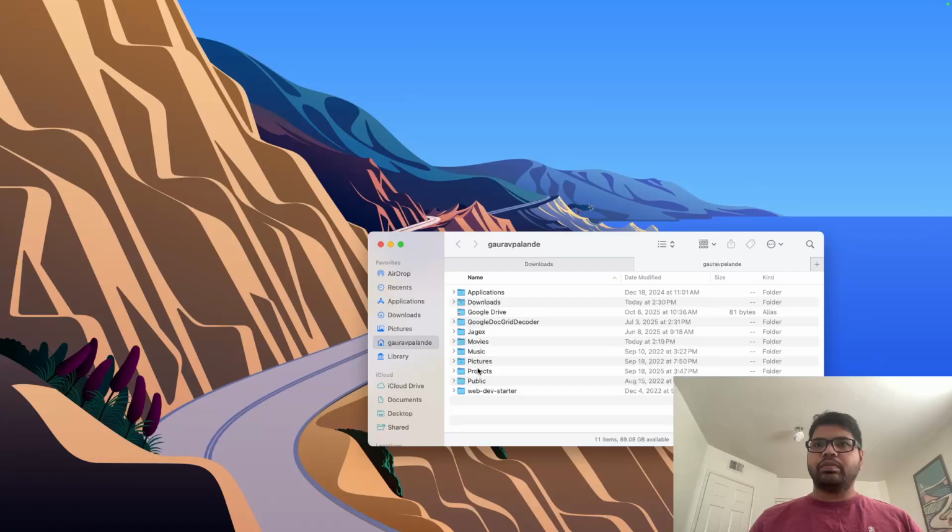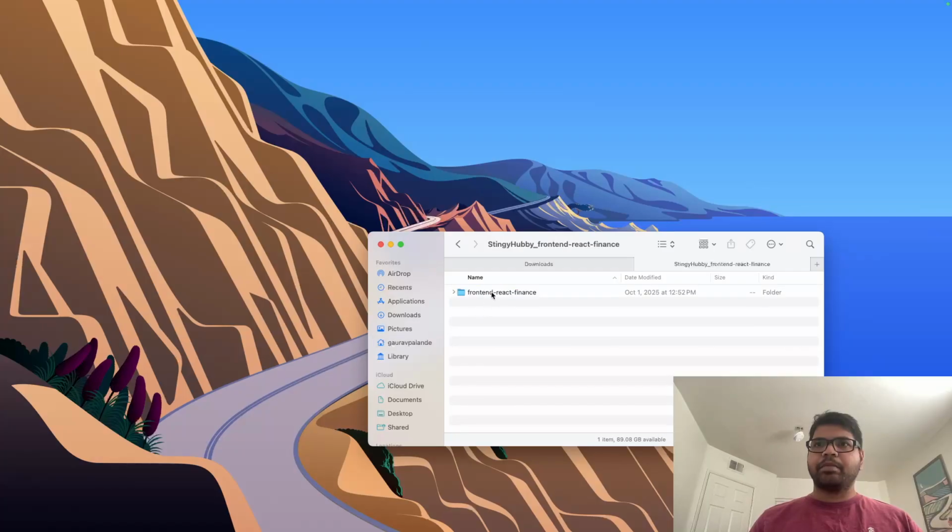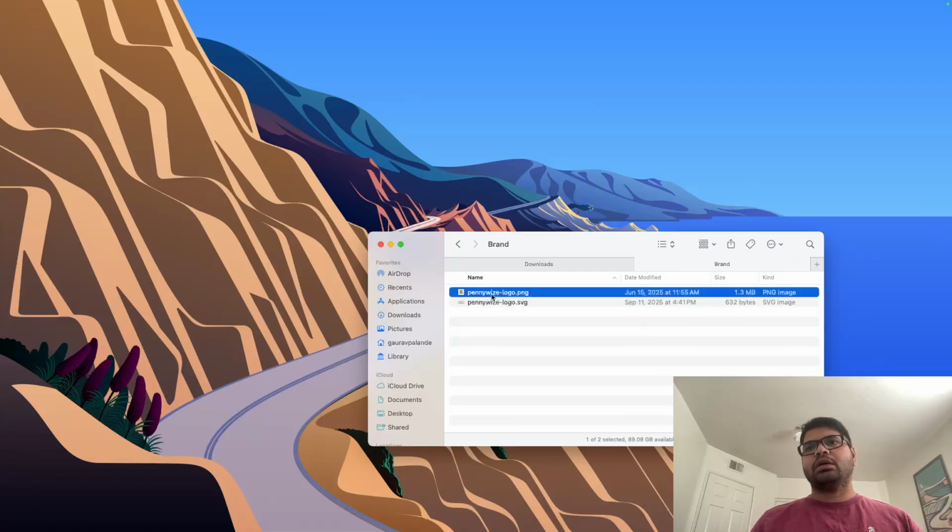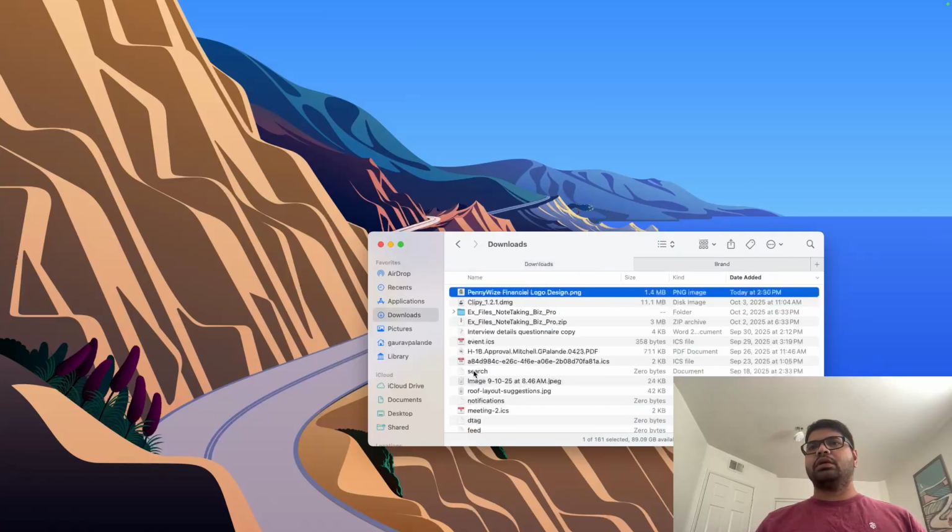So we would go to projects, public folder, brand, and we would have PennyWize logo.png. So let's make that, and we'll rename this PennyWize logo.png.